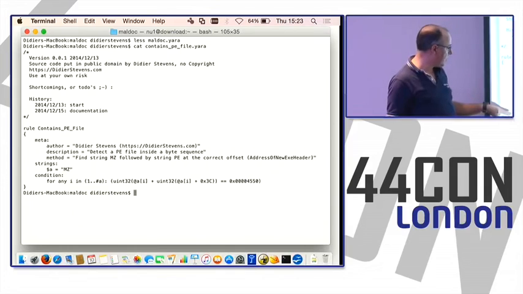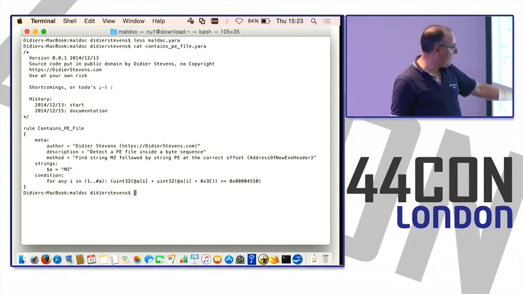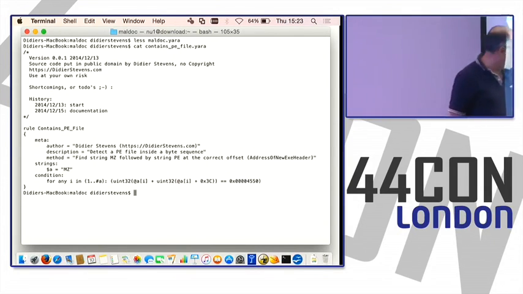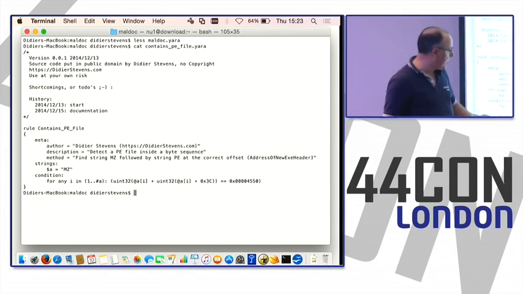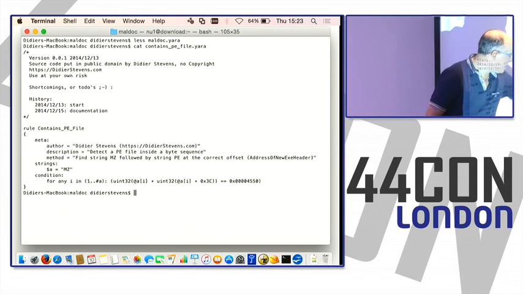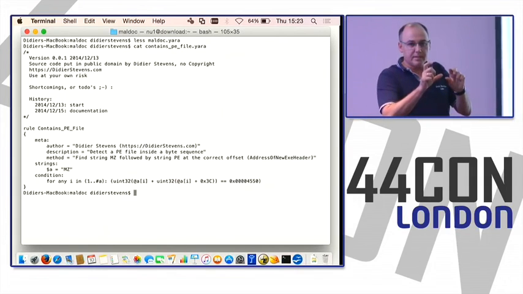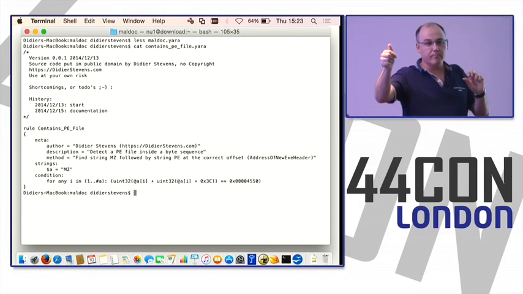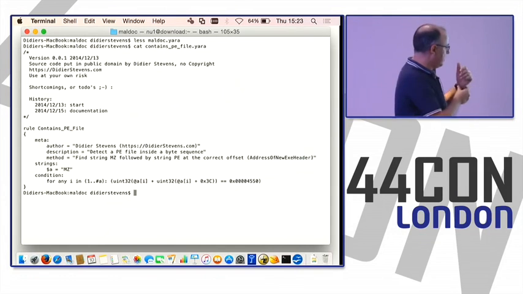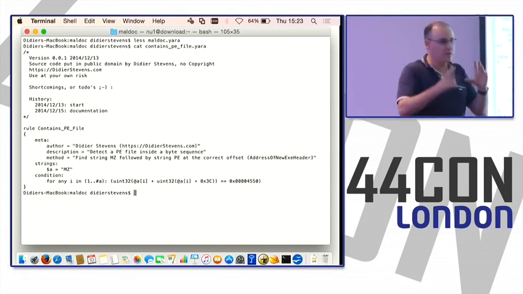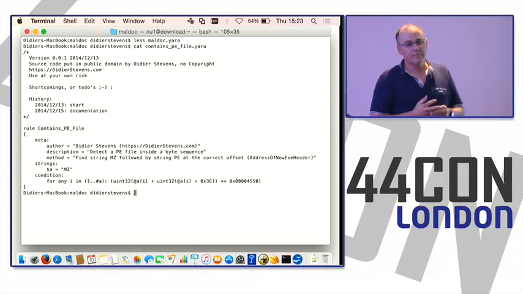But I go further. When I find an MZ, I will look a bit further with this instruction here to see the offset that points to the PE header. Because if you know a bit of the PE file structure, it's the old executable structure plus the new PE structure.